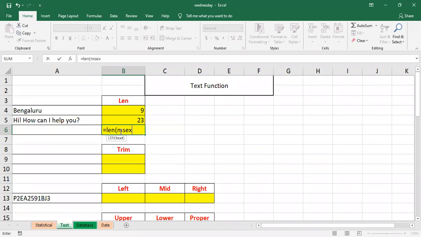Can I give it like this? If I give MS Excel and then close the parenthesis, and press enter, do you think it will display the result?